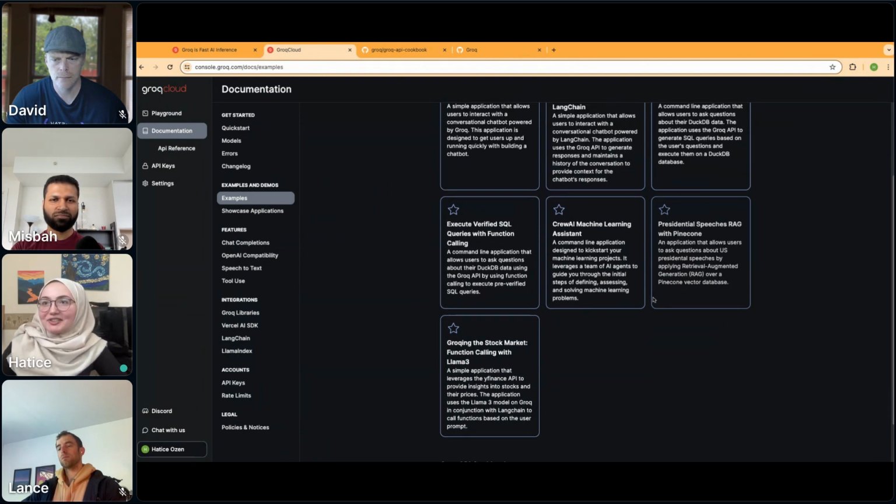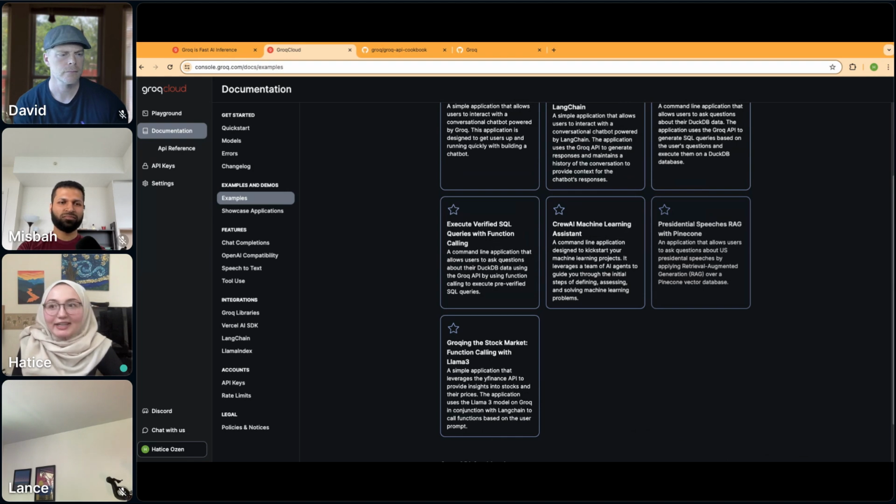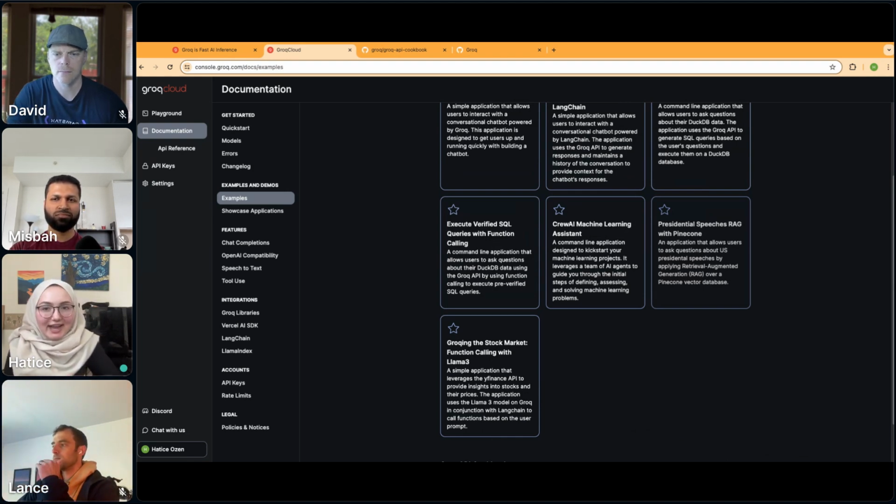And just to quickly recap with the simple steps that we went over: Groq.com and the chat UI that we have. We went over our Groq Cloud developer playground and all of the resources that you can use to get started. And we went over how you can just very simply today, right now, generate a free API key to get started with building on Groq. And I'm super excited about the following sessions as well, where Misbah and Lance will show you how to do that using other technologies. So really excited to see what you can build. With that, David, that is all I have.